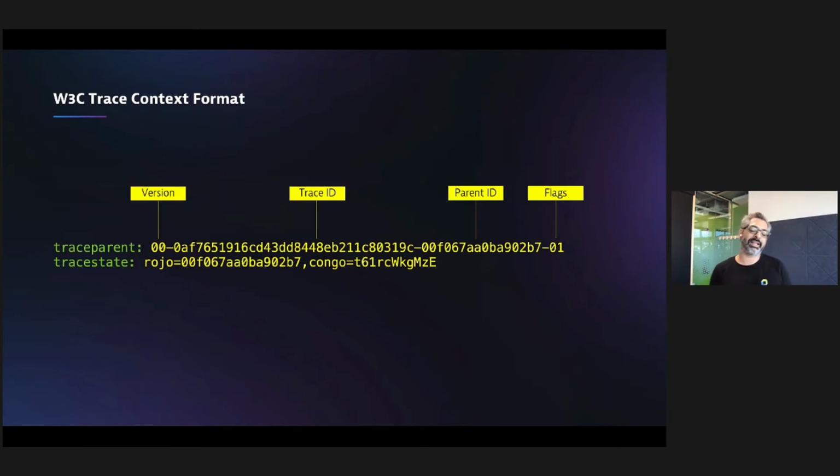It also is kind of the history of which systems and which vendors participated in this given trace. So if you have AWS, then there would maybe be one entry for AWS with some specific stuff for them. And then there would be maybe Dynatrace as also one entry. And then there would be OpenTelemetry as another entry. So that's W3C Trace Context. You can read it up. This standard is online, and it's already finalized.